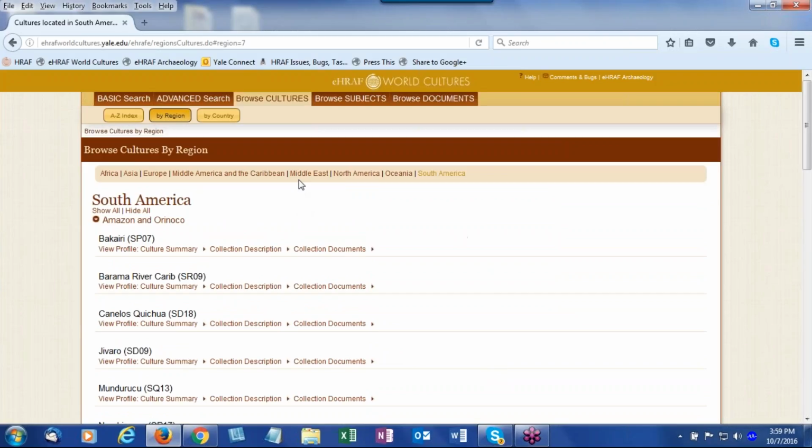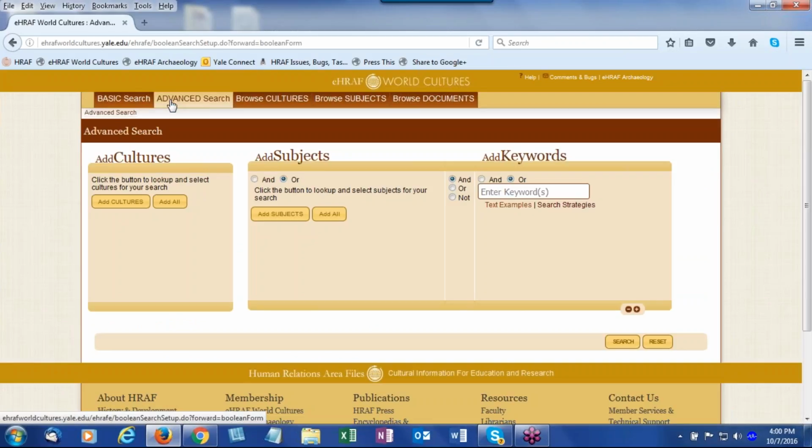So keep in mind that it's a representative sample. So far we have 307 cultures included, and out of the 2,000, it is a small sample, but the emphasis is on the ability to compare and contrast cultures. At least that's HRAF's mission. But for those who are not interested in it, well, they don't have to compare.